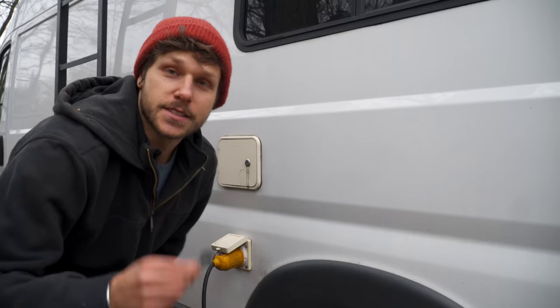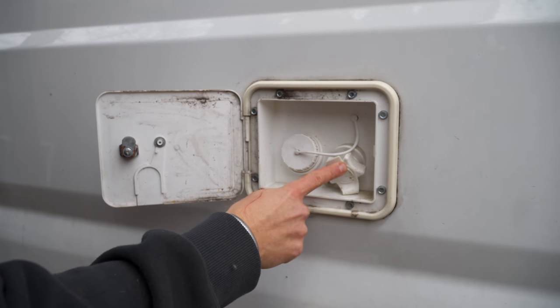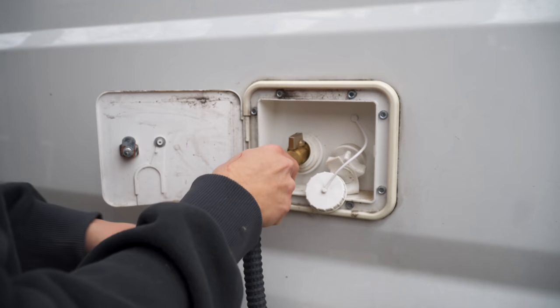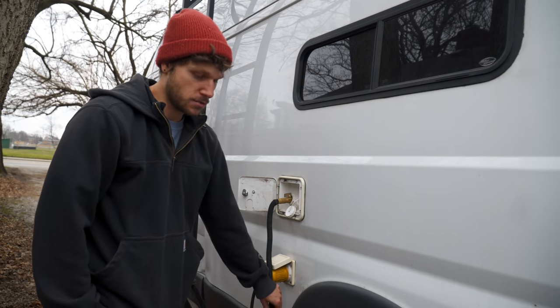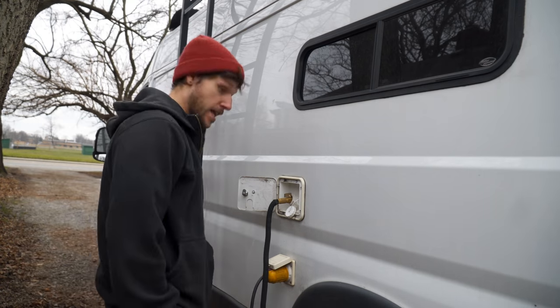Now to fill the van. So this is what the little key was for, is to open this up. It has a mains port and a fill port. When I do fill, I just take this, rest it in there, and turn the handle. So it typically takes like 5 minutes to fill this 33 gallon tank. And I think the flow on these lines that are these expanding ones is a bit slower. And I'm not gonna film all this.